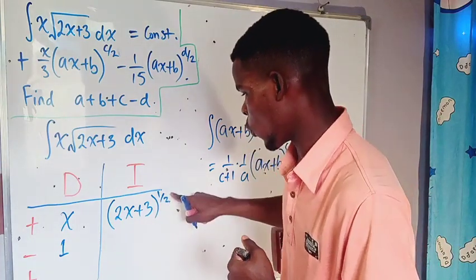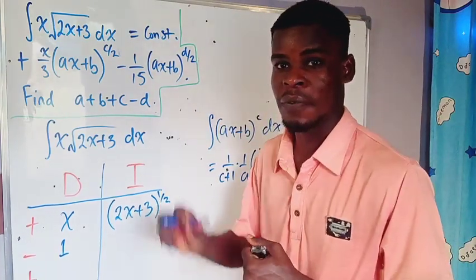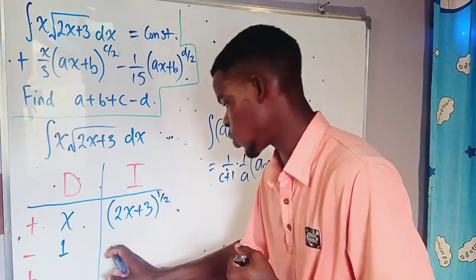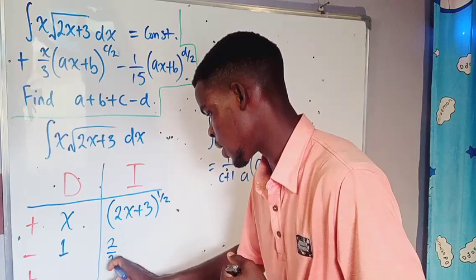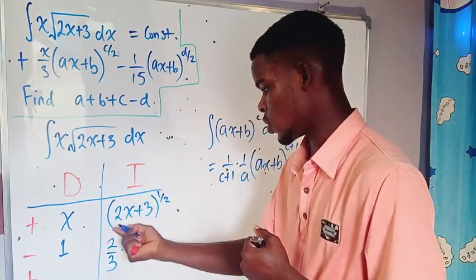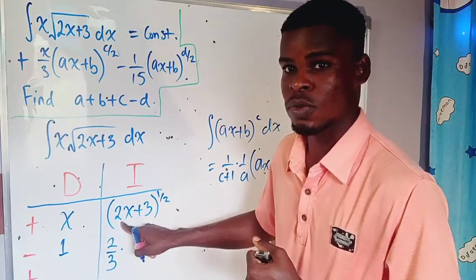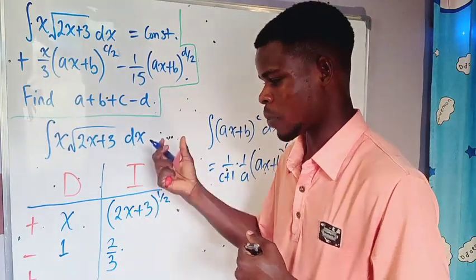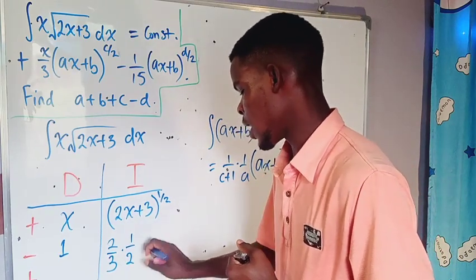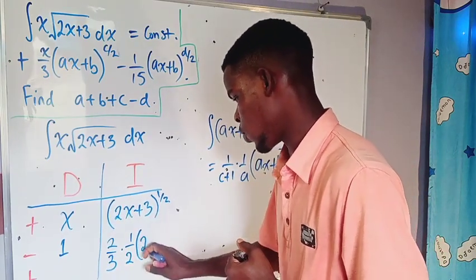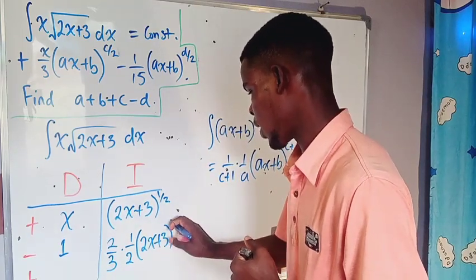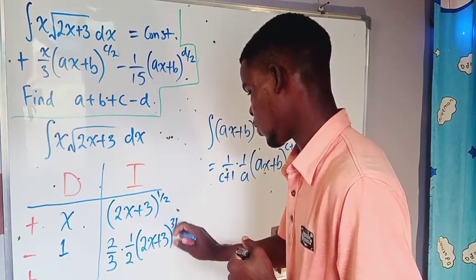So this is going to become, when we add 1 to 1/2, we have 3 halves. So I'm going to divide by 3 over 2, which means I'm going to multiply by 2 over 3. And then this right here is the coefficient of x, because this is just a linear term. So the coefficient of x is just 2. When we are differentiating, we multiply by the coefficient, but since we are integrating, we divide by that coefficient. And then we put down the original thing, 2x plus 3, and as you remember we added 1 to the power, that means we're going to have 3 halves.